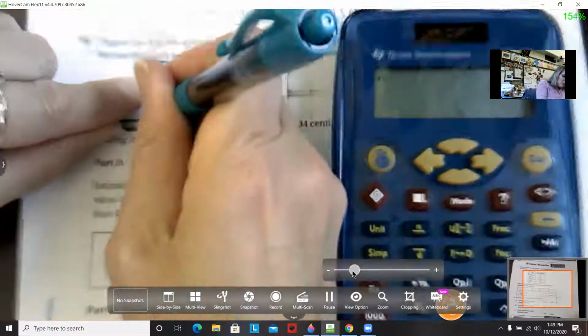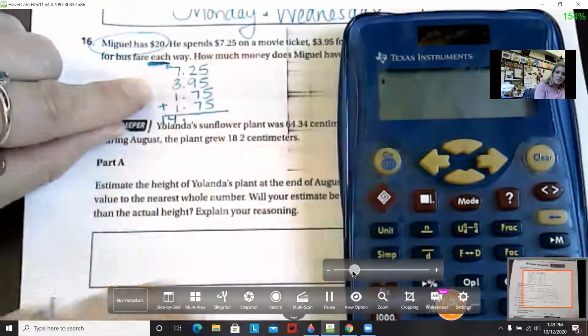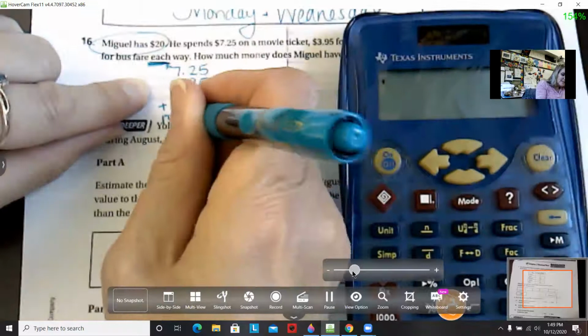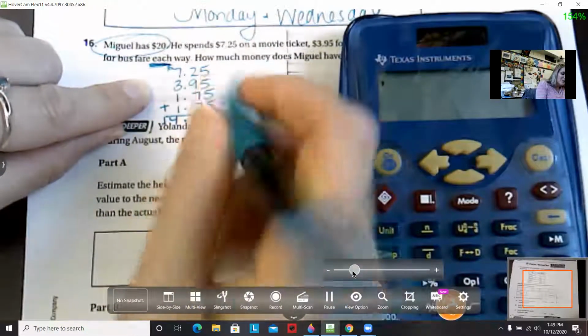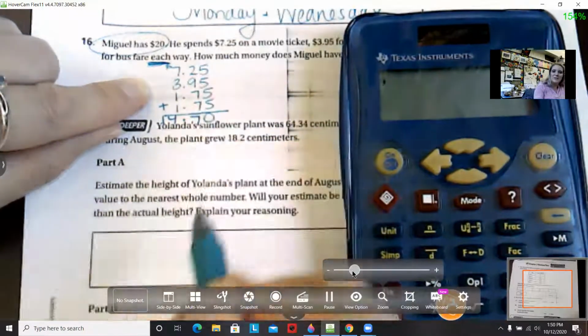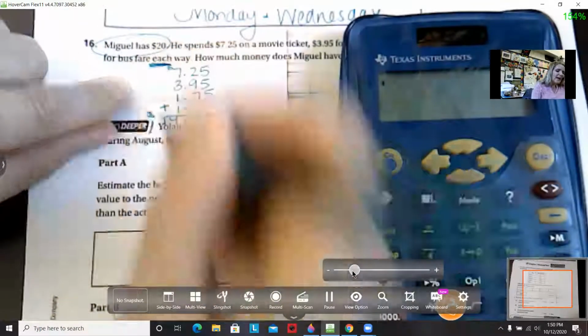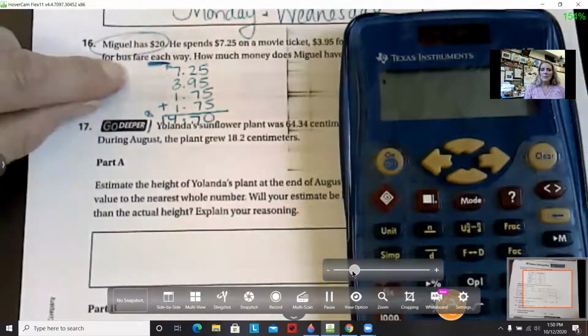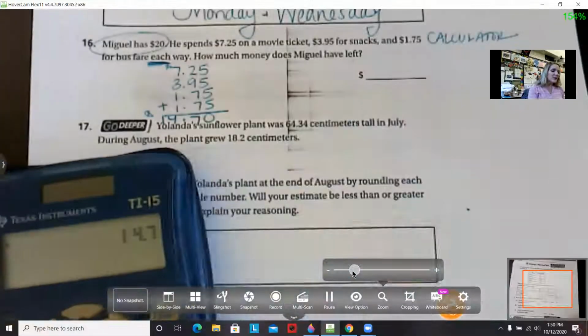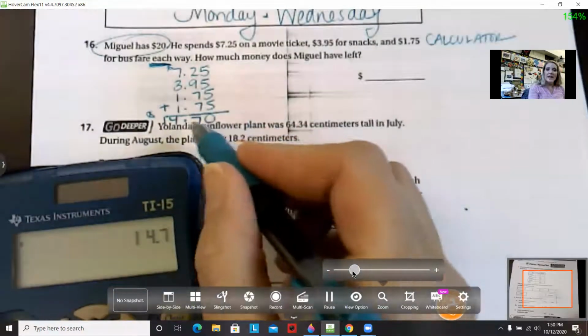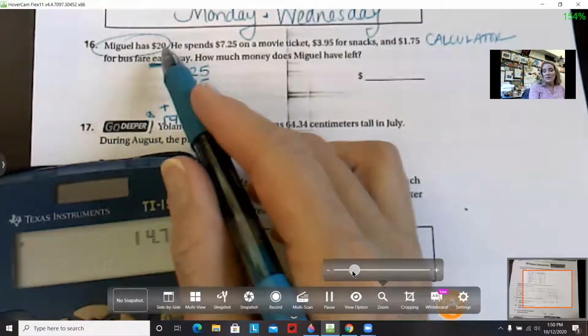What does that mean? Well, 14 is my whole numbers. My decimal has to go there, and a 7 is in my tenths place, so what must be over in my hundredths? 0, 5, 10, 15, 20, so I put down a 0. Some of you say, hey, I'd rather use paper and pencil than use a calculator. That's fine by me. We just have to get you used to using calculators because of the PSSAs. You just at least have it to double check your work. Okay, so here's how much he spent, and it says he had a $20 bill.